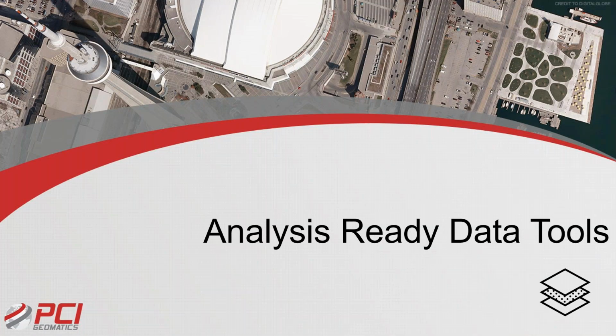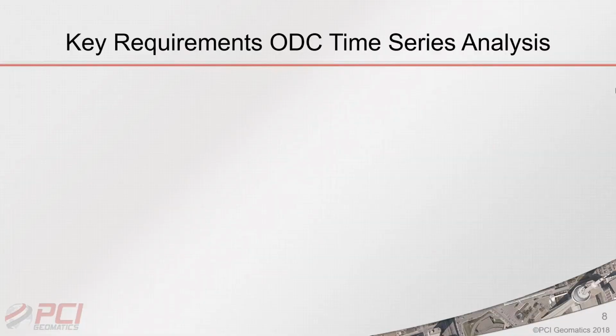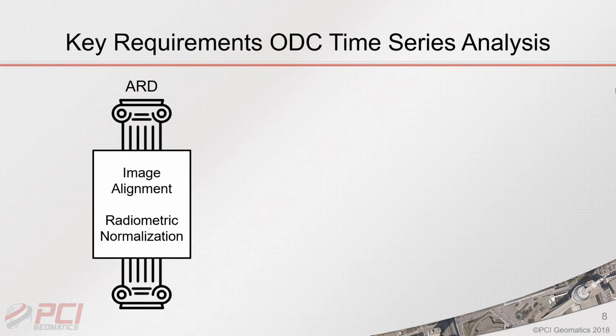So turning our attention now to the first topic, which is analysis-ready data tools. When we talk about analysis-ready data, we're speaking in the context of multi-temporal analysis. And if we're talking about multi-temporal analysis, we need to perform time series analysis. If we think about a system that will allow you to perform accurate, rigorous scientific measurements over time over the same geospatial area, we basically need to think about three key pillars that are required for that. So the first pillar that we see is the ability to generate analysis-ready data, or ARD.